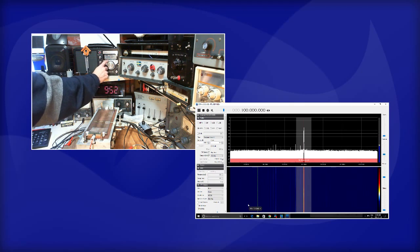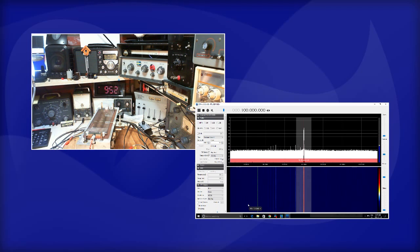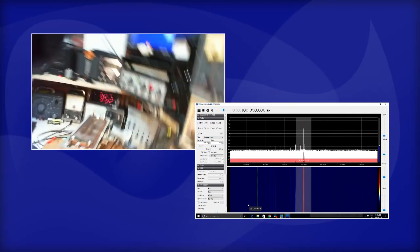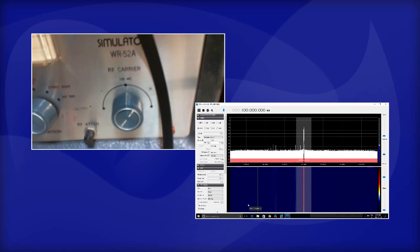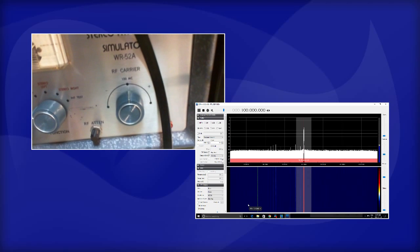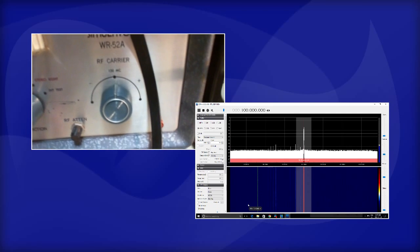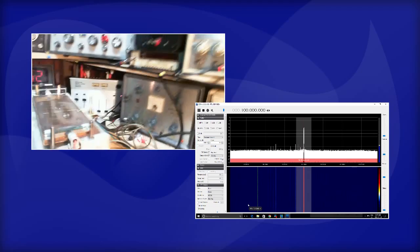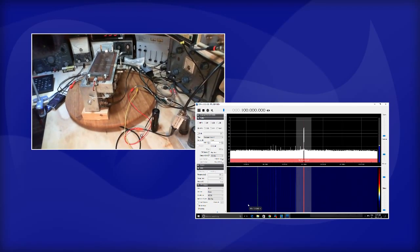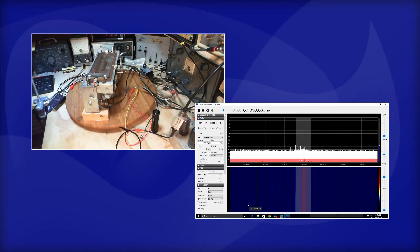Hard to tell, but I would say for this radio to pick up 100, it needs to be dialed to 100.1. And I've had other experiences with this radio that kind of match that. So the main thing is, this guy is tuned to 100. Just take a look at the setting. It's absolutely precise. Move it a hair either way and that signal moves. But for eyeball purposes, it's really very accurate. So we know for sure we're putting a 100 into this radio.